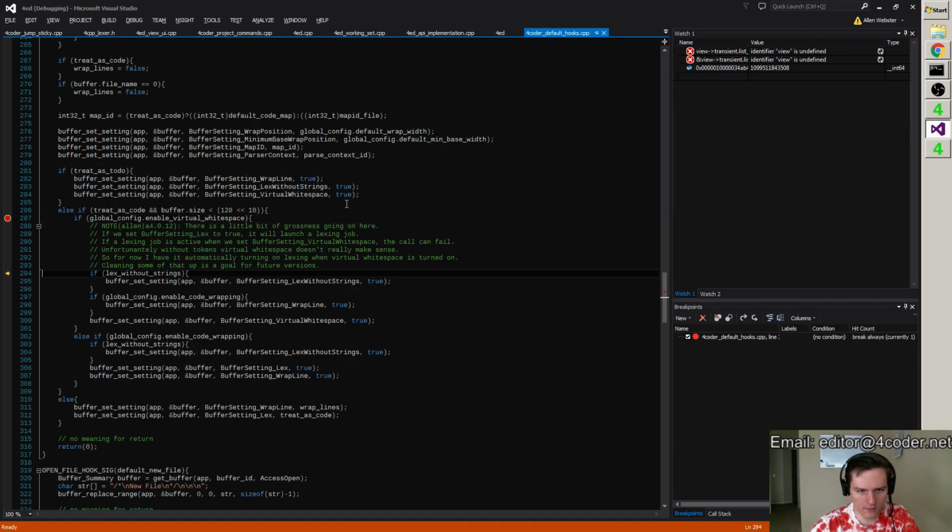Alright, enable virtual whitespace, Lex without strings, code wrapping, virtual whitespace get set to true. Do I need to set wrap line to false intentionally then, I guess? Wrap is true, then unwrap is false. Yeah, so I guess I just need to set this.